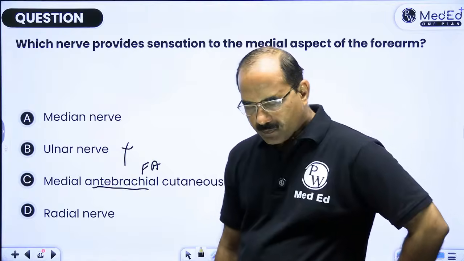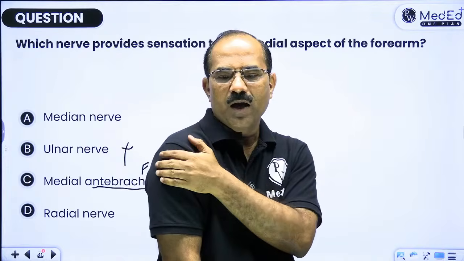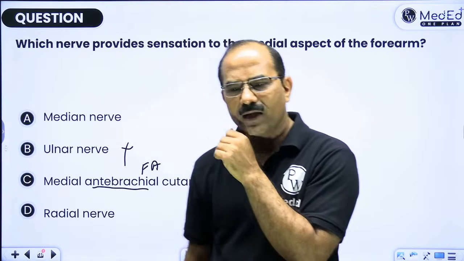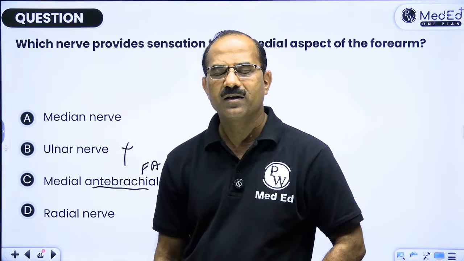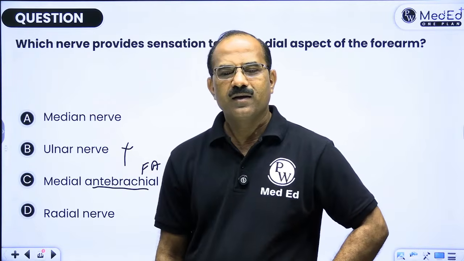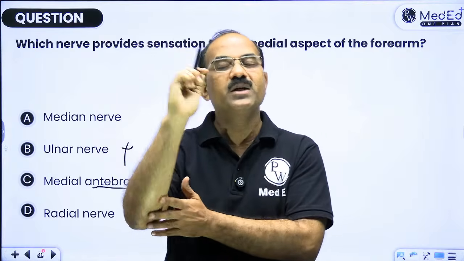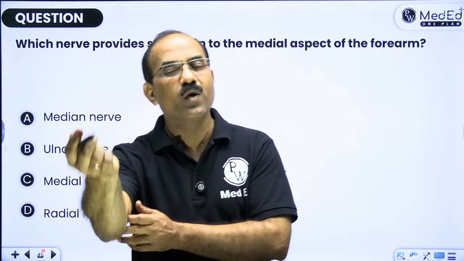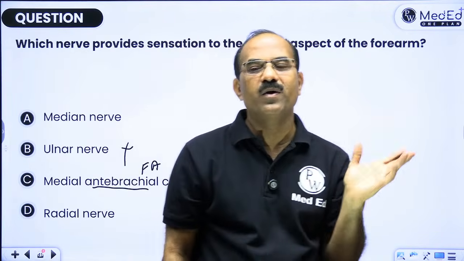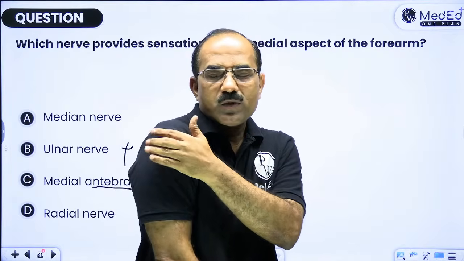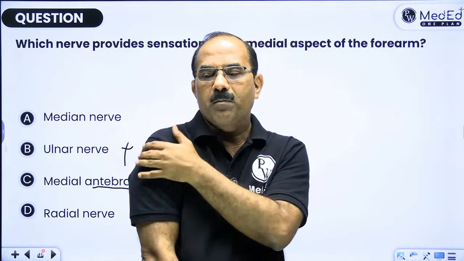Okay. Can anyone tell me who supplies the skin on the upper lateral aspect of the arm? Children, the ulnar nerve does not supply the medial side. Aditi, which medial side are you talking about? Medial side is not supplied by the ulnar nerve. Medial side of forearm is supplied by the medial cutaneous nerve of forearm, a branch of medial cord. Medial aspect of the arm is supplied by the medial cutaneous nerve of arm, a branch of medial cord. Can anyone tell me who supplies the skin on the upper lateral aspect of the arm?